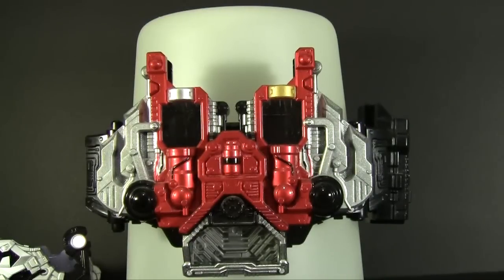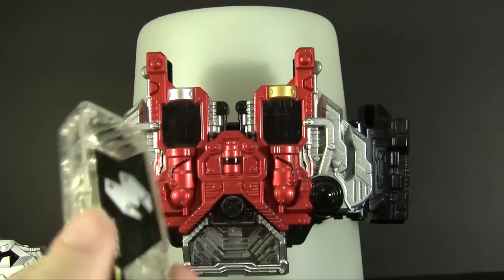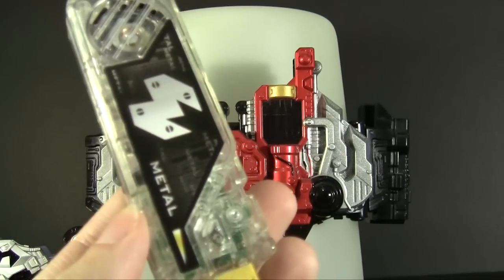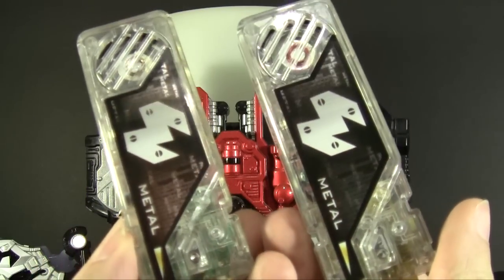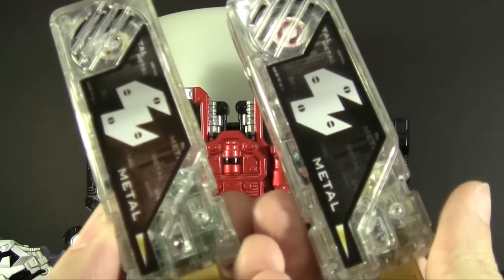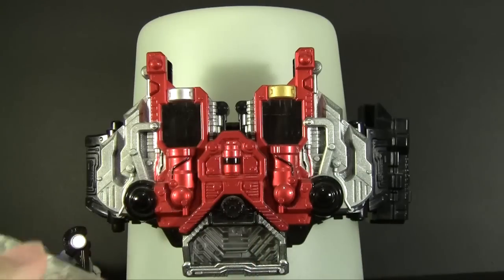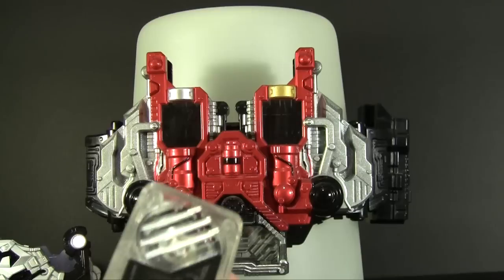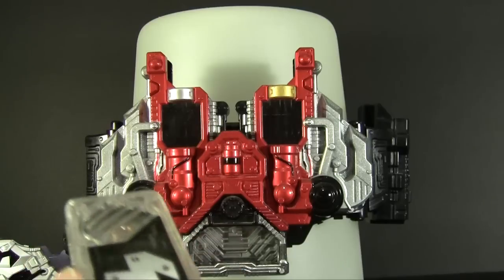If all you have is the physical shape, it's a little bit trickier, but there is still a way. If you actually look at the Double Driver itself, the molding is completely the same. What I hold here is the DX Metal Memory from the Japanese release, and this is the Korean release. Can you spot the difference between the two? Pause the video if you absolutely have to. The difference is the circuit boards — in the Japanese release they're all green, in the Korean release they're all yellow. So that's how you tell them apart physically, just in case you're at a convention and someone has them on a booth.